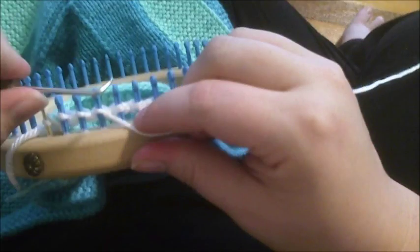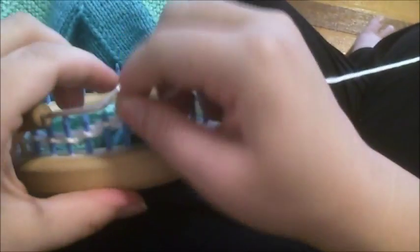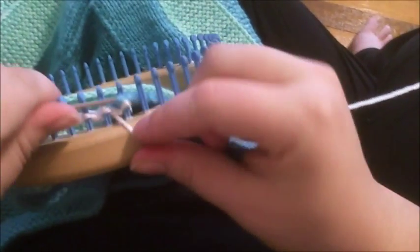You don't have to do the garter. I'm doing the garter. Okay. Heck, if you want to do a full-on patterning here, you can. This is mostly a guide. You can get real creative with this.